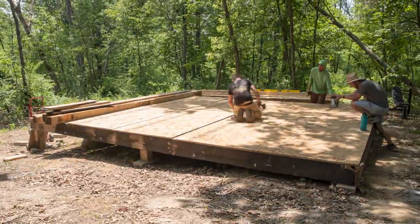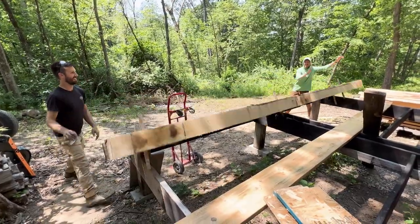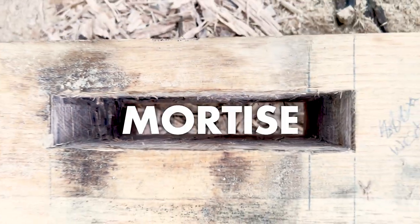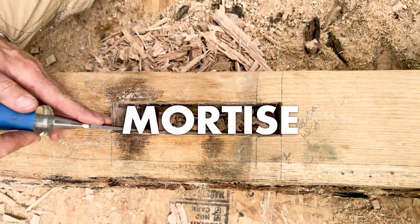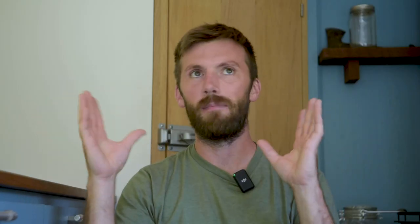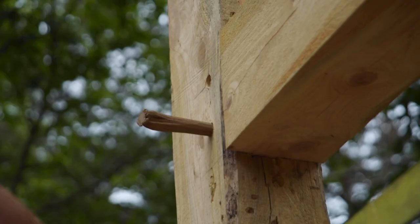Here we are at the base of the 2B cabin — you can learn all about that in previous videos. What we're doing today is we've got these timbers that I cut on the sawmill, and I want to tie these together using mortise and tenon joinery. The mortise is the hole — the way I remember it is you dig a hole to put people with rigor mortis in it. The tenon slides into the hole making a very strong joint. Once the two are joined together, you can use pegs to go through both of them to tie the whole thing together so it will never come apart.